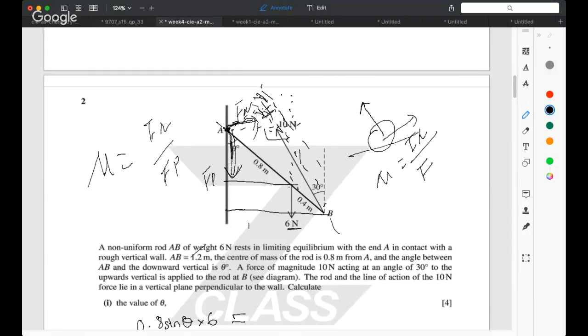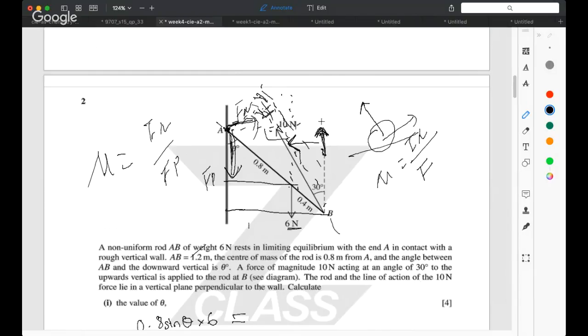So we can find them using our other forces. You've got 10, and you can get that line next to 30 degrees. So if you do 10 cos 30, let me see, maybe it's the other way around actually. Okay, so anyway, wouldn't it be 10 cos 30 divided by?